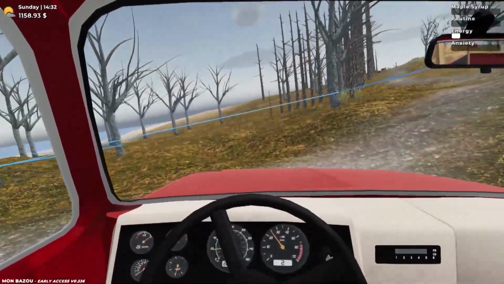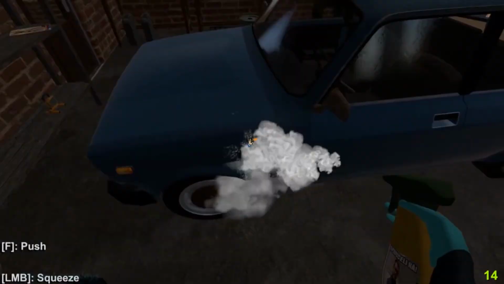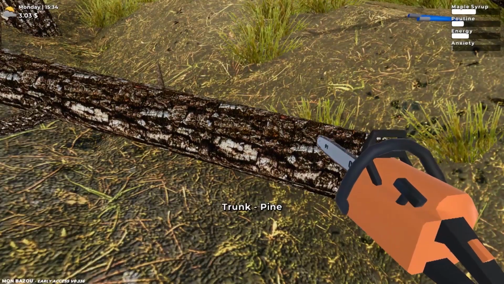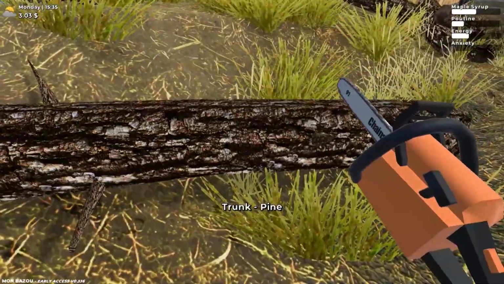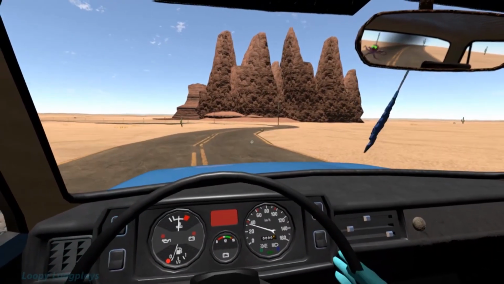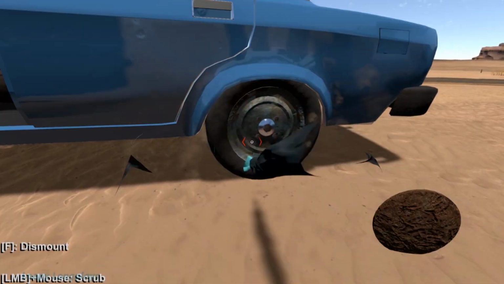More accessible aimless games have started to crop up more and more recently, in the form of experiences like Moon Bazoo and The Long Drive. You're given distinct tools by which to entertain yourself, but your hand is simultaneously not held in the slightest. In The Long Drive, you're given the task to visit your mom, a mom that distinctly does not exist. You are instead given a ludicrous amount of controls, things, and ways to interact with those things.